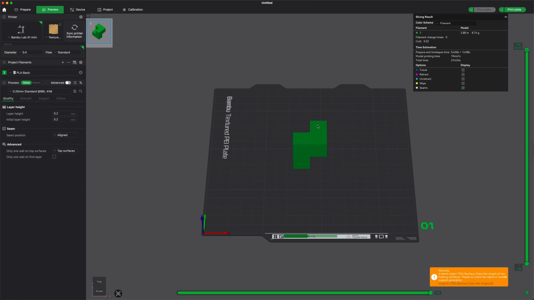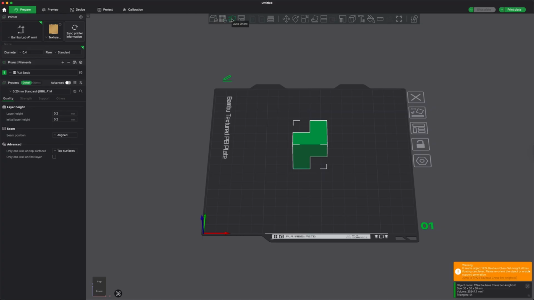Now, one thing you can do, and you should always do, is go to prepare and auto orient, because sometimes it will find wacky ways to get around having to generate support for you. But in this case, we don't have one. We click the button, auto orient, and nothing changed, right? So what we want to do is go to support and hit enable support. And a tree support in this case is totally fine. This threshold angle is also totally fine. And let's go ahead and slice it again.